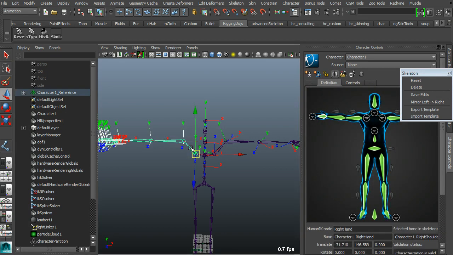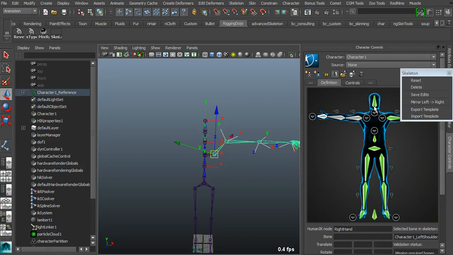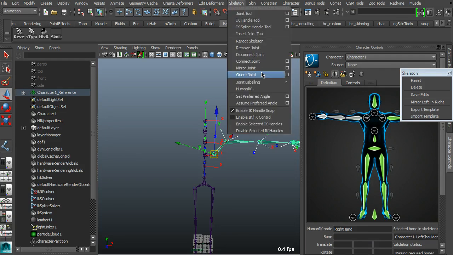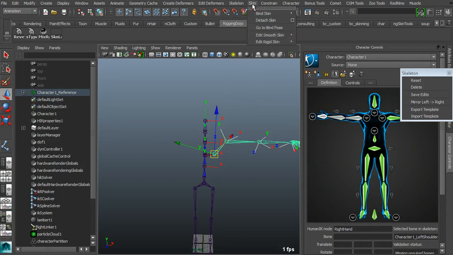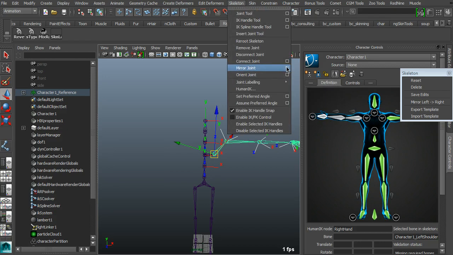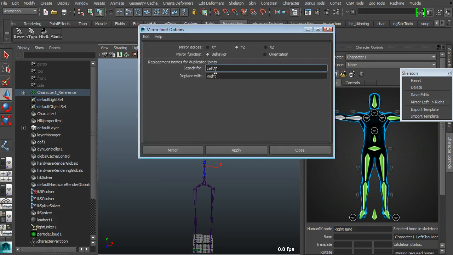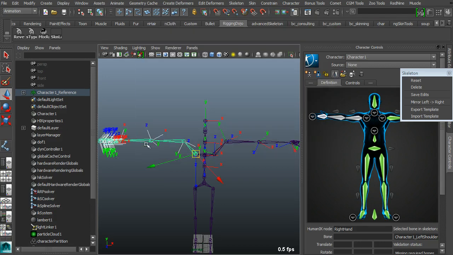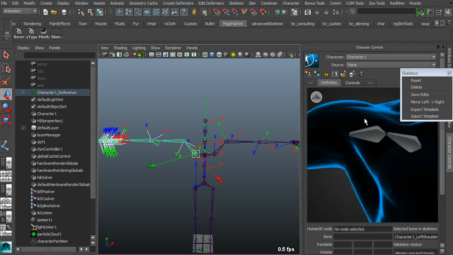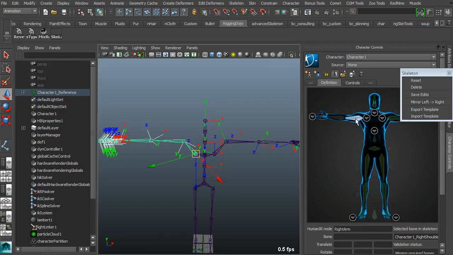But let's say we want to fix the orients, so we'll go ahead and orient joint, and then we're going to use the skeleton mirror joint tool. Just make sure you search for left and replace with right so that it replaces the default name, and then you can just go back in and remap your nodes.